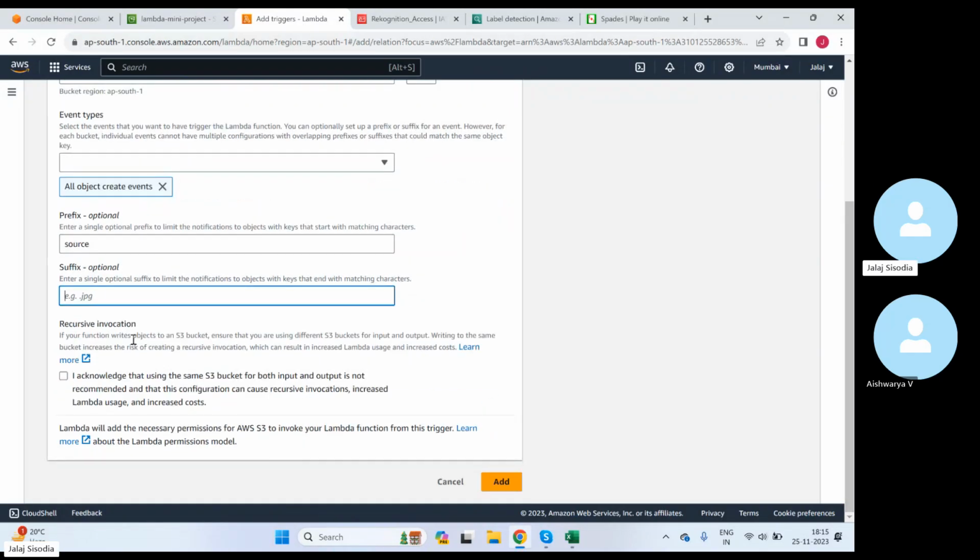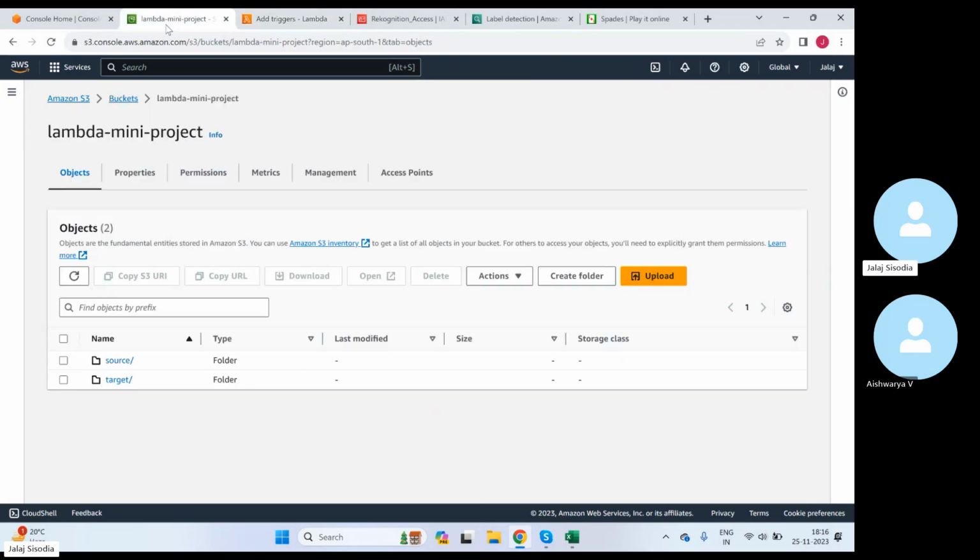Then we have a recursion invocation warning. You have to acknowledge this. So basically, this is saying, if you use the same S3 bucket for both input and output, in that case you have to be very cautious. If I use the same bucket for my input and for my output, as I'm doing here, then I have to be cautious.